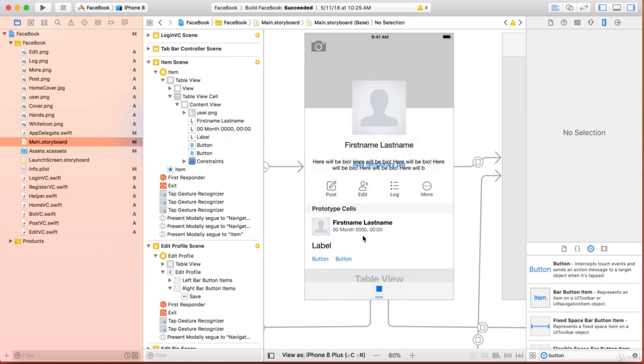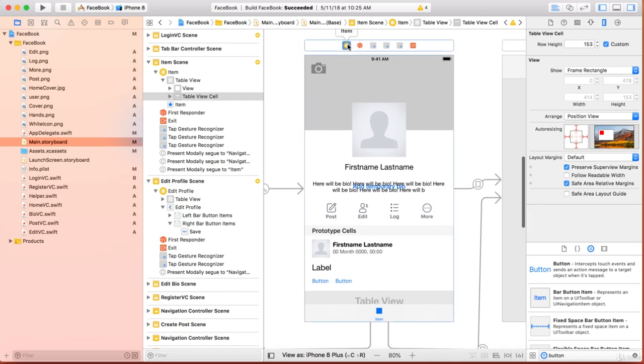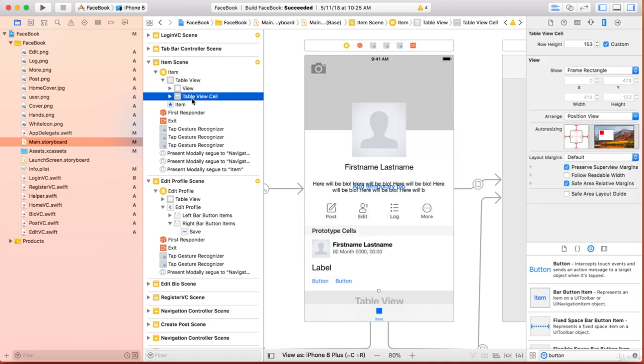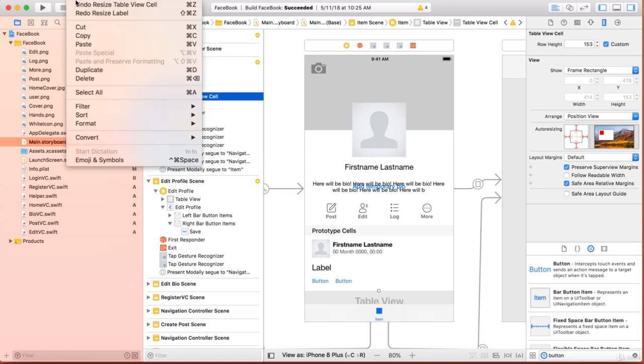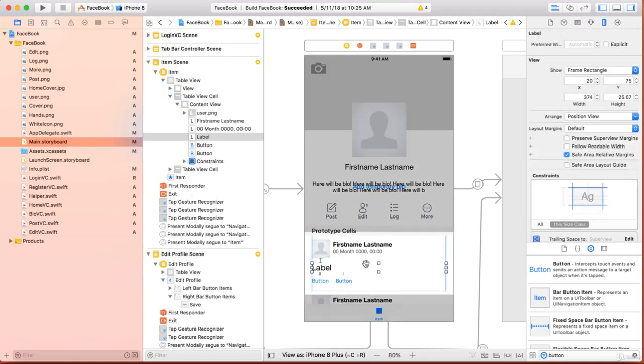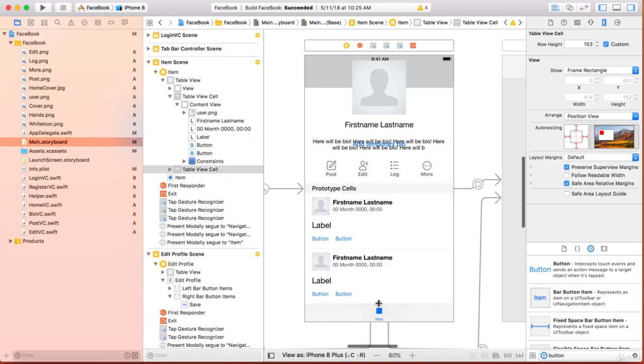That's it. Okay, so what we will do is we'll just select this cell from the left panel, which you can open by clicking this button. Select your home view controller, then select table view, then table view cell. Hold Command C on your Mac keyboard, or you can click edit, copy and edit, paste. So make a single click on any of the objects and just now scroll it down. Here we have a new cell.